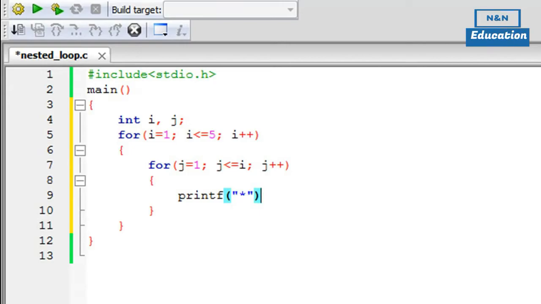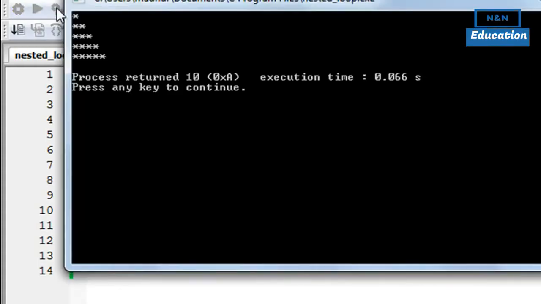And you put in a semicolon to terminate this, and outside the body of the inner for loop you're going to have another printf statement. This one is going to make sure that each time you get to this loop, you get to it on a new line, right? So you have to put in the new line escape sequence between the double quotation marks here, put a semicolon to terminate this. I'll save the file, and I'll click on build and run, and you see that in the output window we get the output that we need.